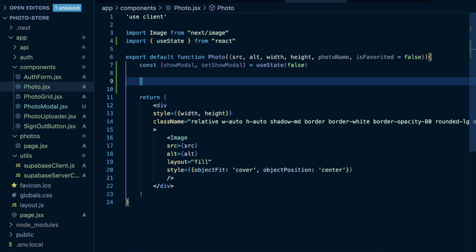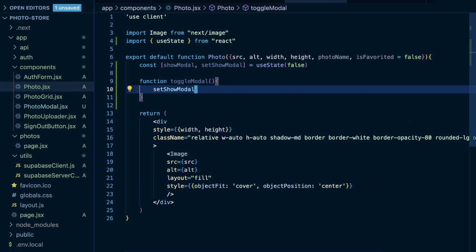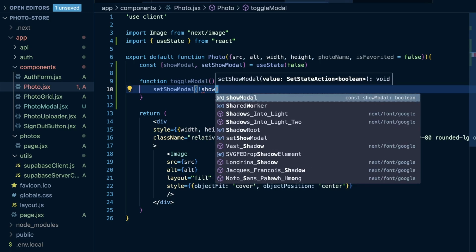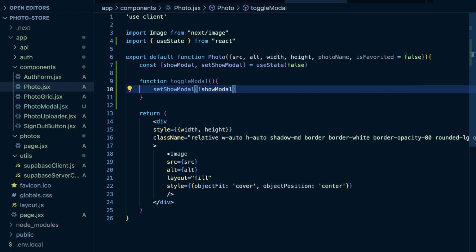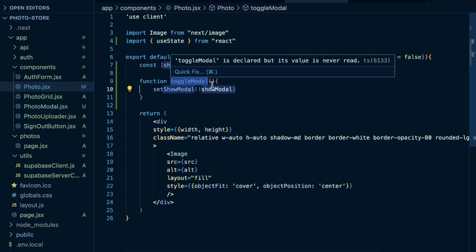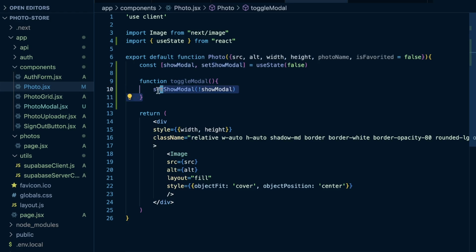And then we'll make a function here that is just function toggleModal. And all it's going to be is setShowModal(!showModal). So if showModal is true, then it's going to set showModal to false. If showModal is false, it's going to set it to true. This is our toggleModal function.